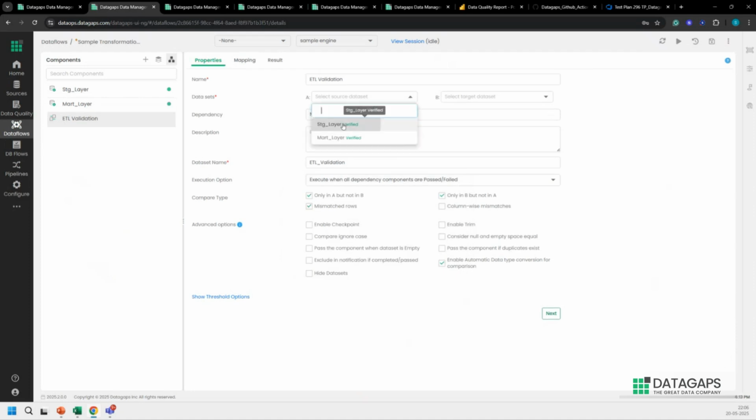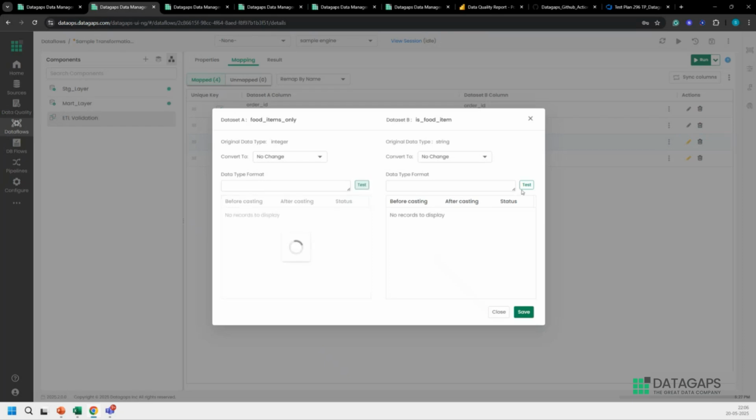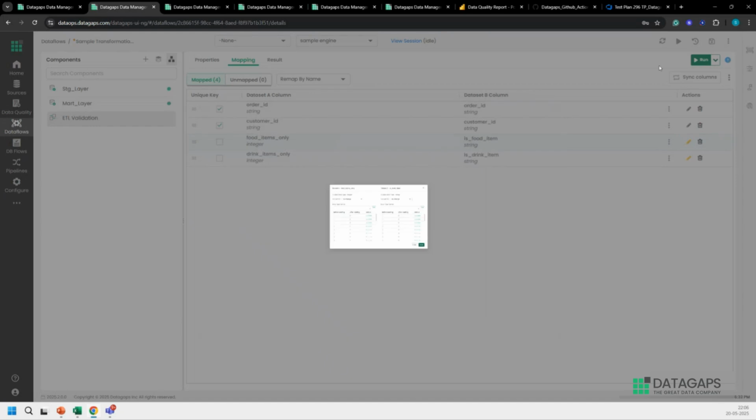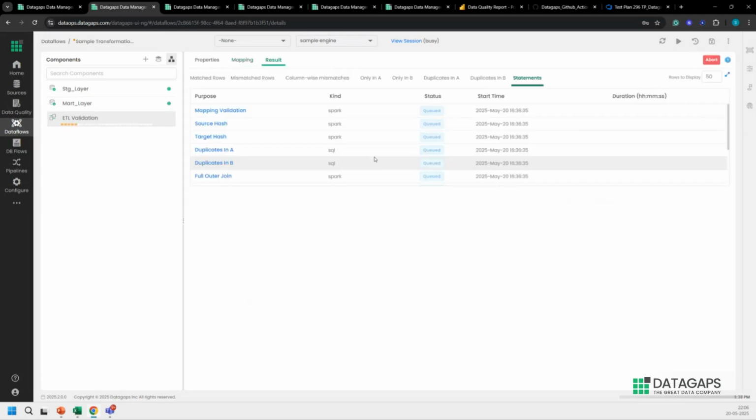All right, let's pick up stage. Let's pick up Mart, column-wise mismatches as we have done in the past. And here, let's remap them by name so that the correct things are being placed against one another. And let's click on the results. So one key thing, you'll see that we are working with integers and strings. So of course, I don't really have to change this. The application is going to handle this inherently. And so let's click run and let's see how many mismatches we are dealing with. So again, we're expecting a high number of mismatches in this particular live test case because we want to illustrate the mismatches, but we'll see what the data sets actually come into.